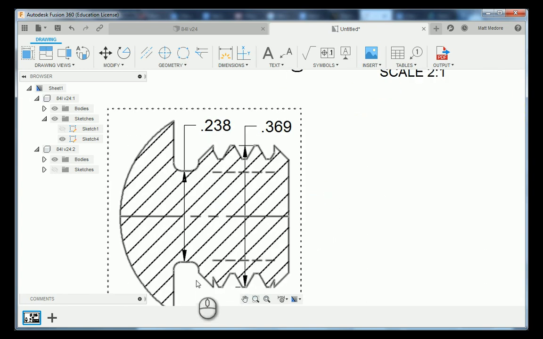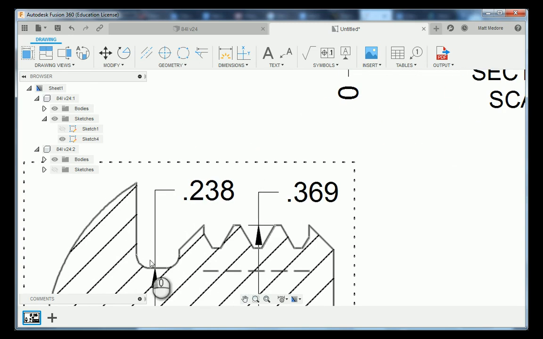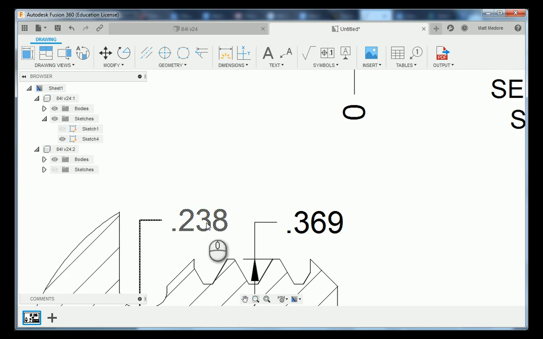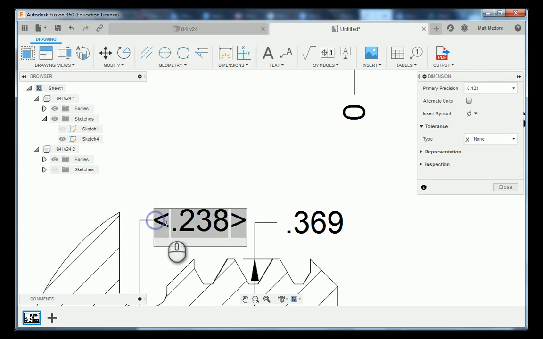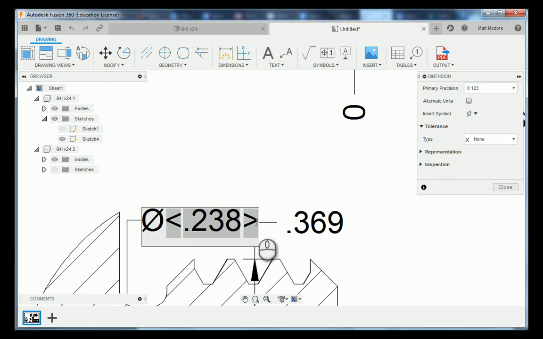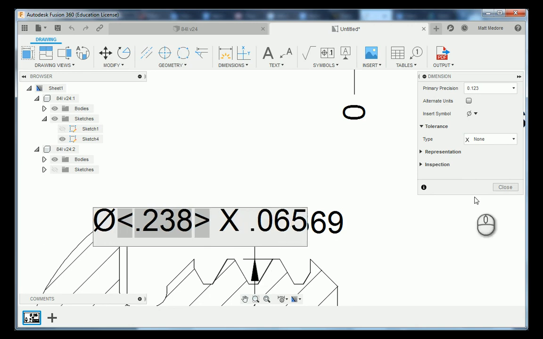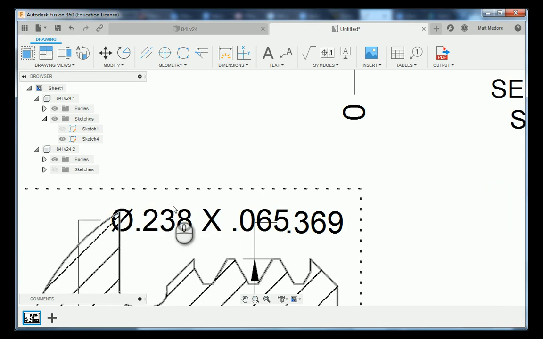And now that I have those dimensions in here, I'm going to put in a symbol, and I'm also going to put in the width of these dimensions. I'm going to double click on this one. I'm going to go to the front of the brackets here and add in a diameter symbol. I'm going to go to the end of our brackets, put the X sign in, and this thread relief is going to be 65 thousandths of an inch wide, and then close that out.